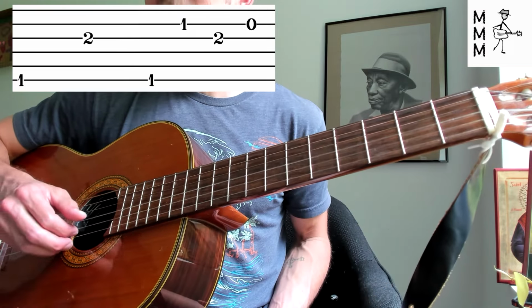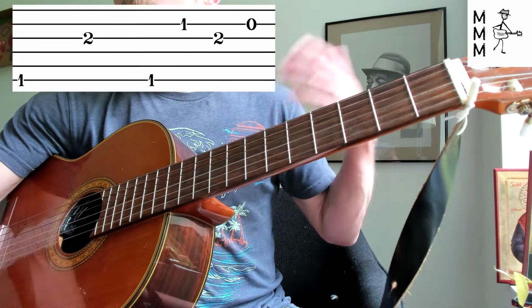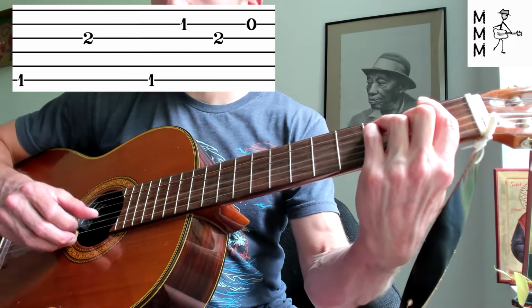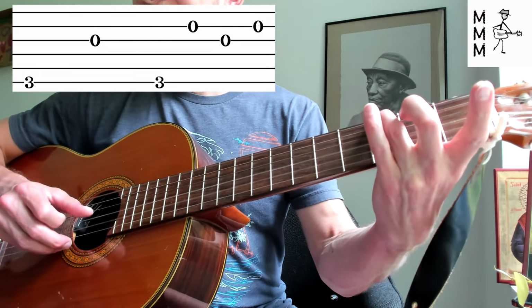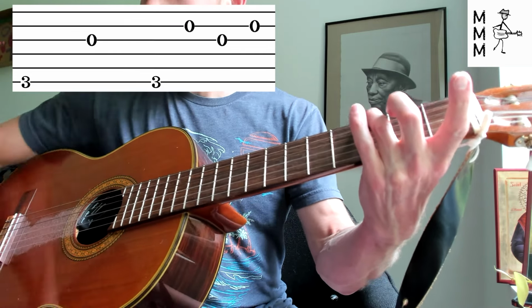Same exact thing, but he lifts the chord at the end to give that open B, which anticipates the B note in the G chord to come. So it's 6, 3, 6, 2, 3, 2, open, then to a G chord, 6, 3, 6, 2, 3, 2, 6, 3, 6, 2, 3, 2. Same thing, he does it twice.